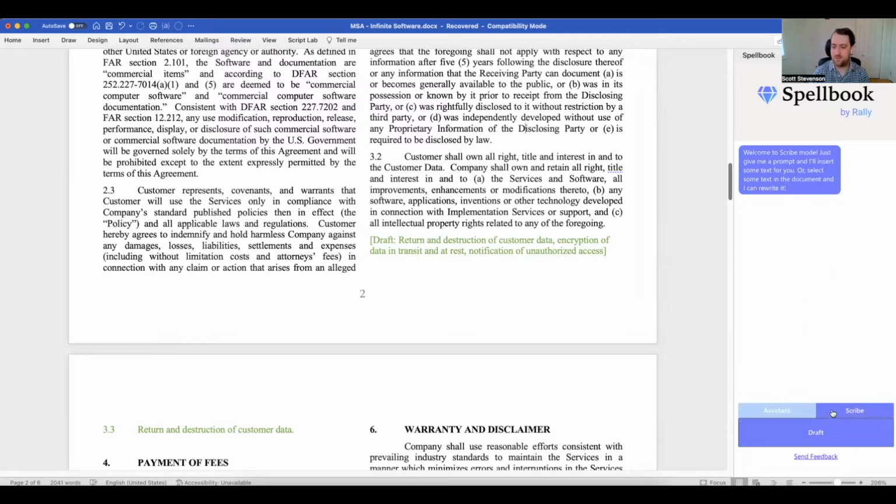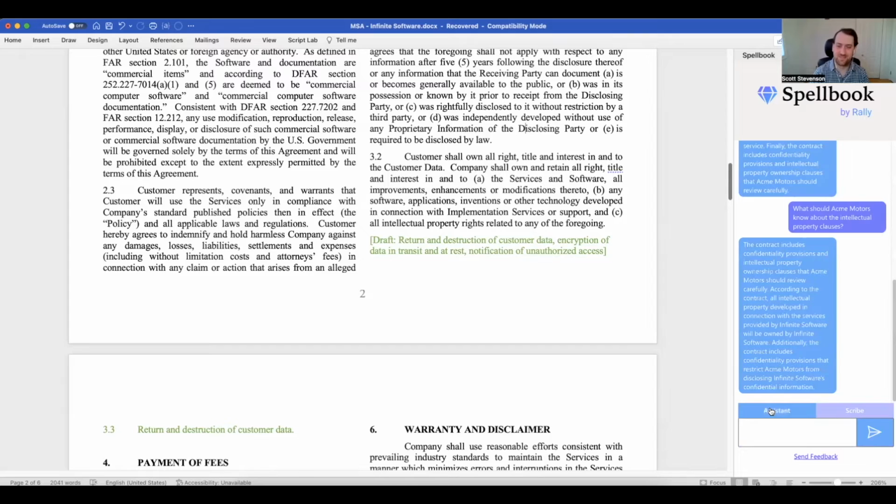And there we go. And then we also have this new scribe mode we're working on where you could actually give it drafting instructions. So I could type on the side here, hey, draft a clause that says this, or so on. I can't show that one quite yet, but it's coming soon. Wow. That's amazing. Incredible stuff. Even as a general guide to help a lawyer get through a review or even drafting from scratch, that's pretty impressive.